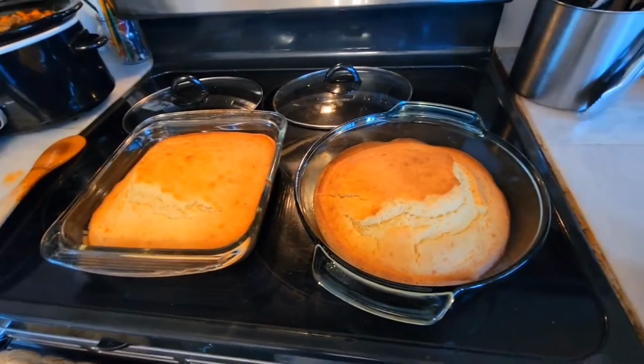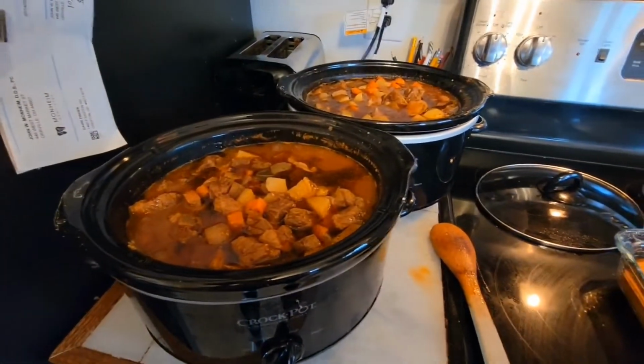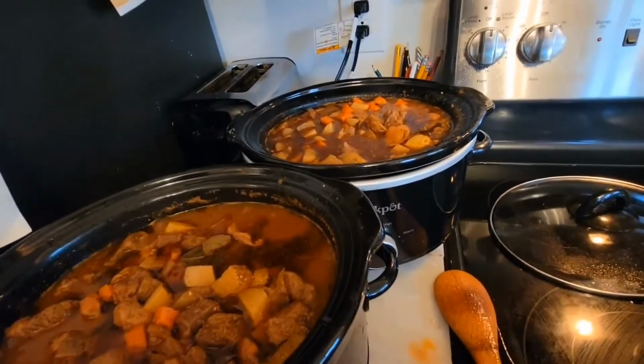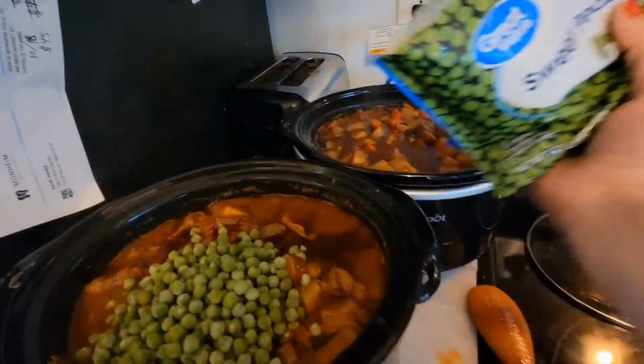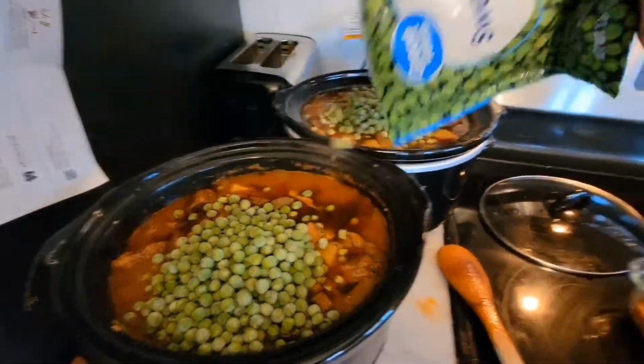Cornbread's done. It looks good. And now it's about a half an hour before the stew is ready, so I'm going to add the peas. I'm going to add about half a container to each one. So each one will be getting about a cup.